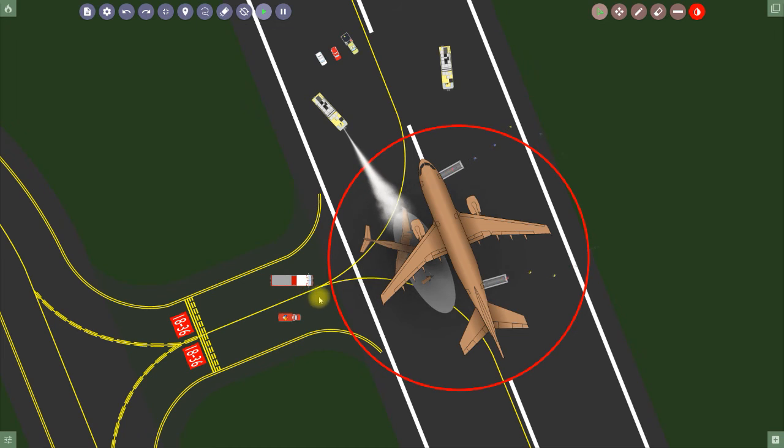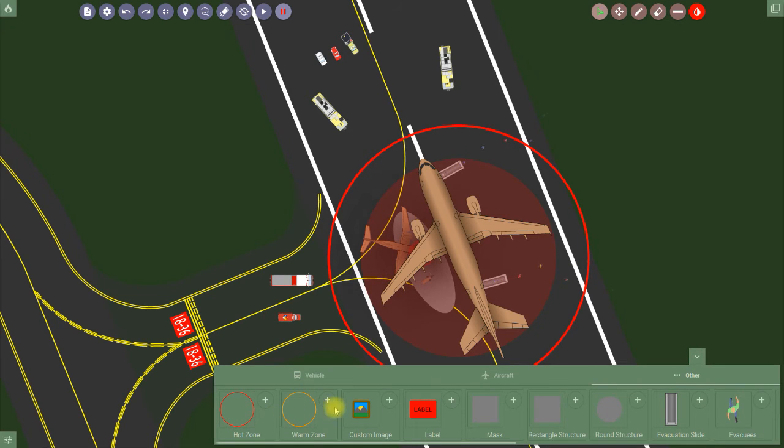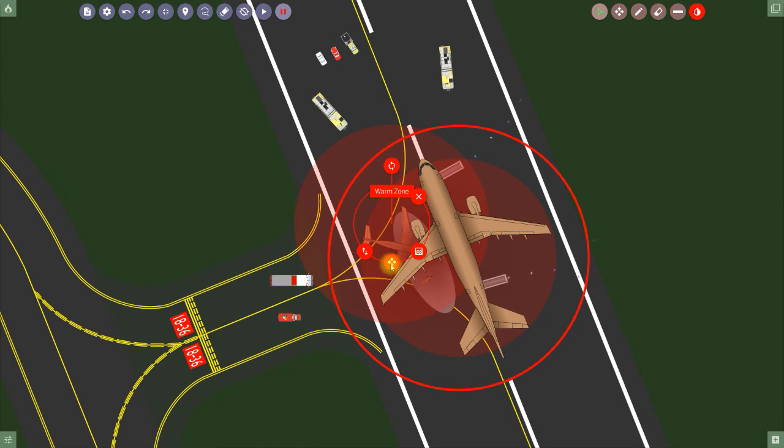Let's go ahead and add the warm zone also. So let's go back to the pause edit button, bring up the ARFF Assets panel, and let's add the warm zone. Alright, let's move that so it's centered up. And I can't really see the warm zone because it's way out here right now.